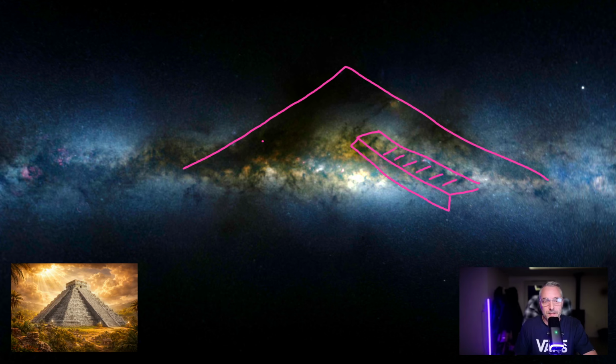And then we got the steps here from the pyramid. And then at the bottom of the stairs, we got these heads of the feathered serpent. I'll make some more steps here.